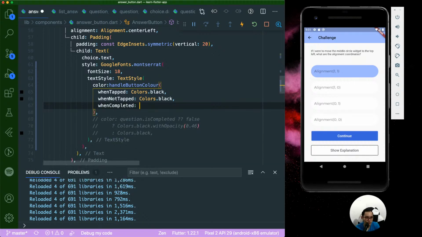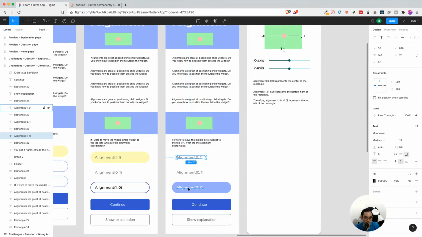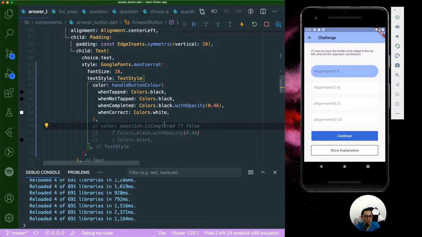When completed, this is true, right? When completed, this will be it. And then when correct, so if this is correct, then it should be white. So Colors.white. Okay, so let's try this out.